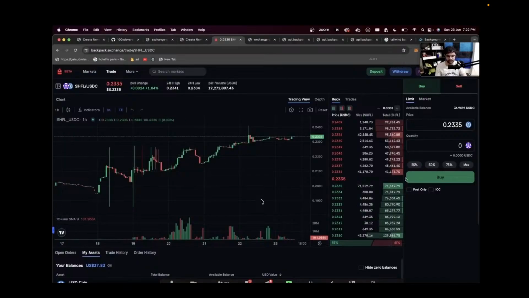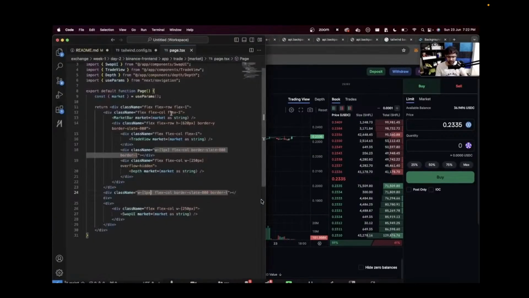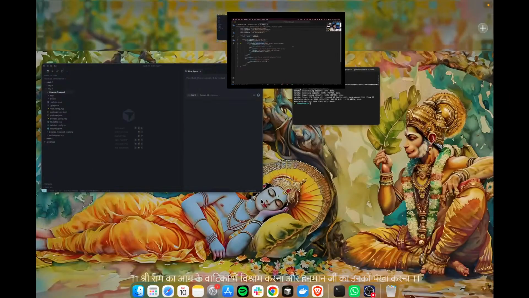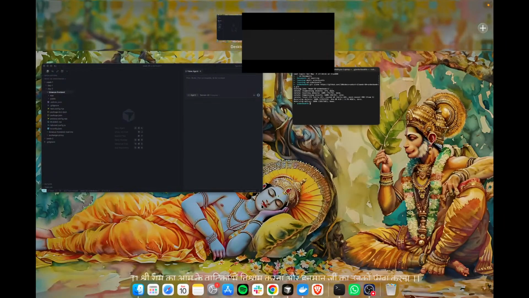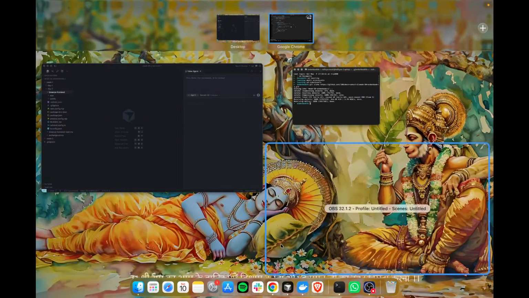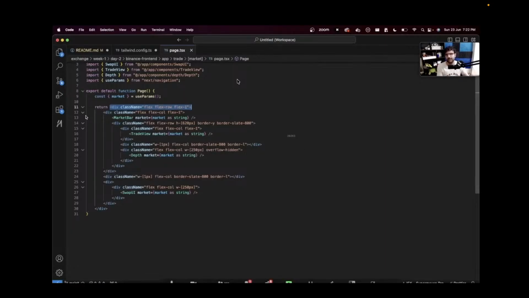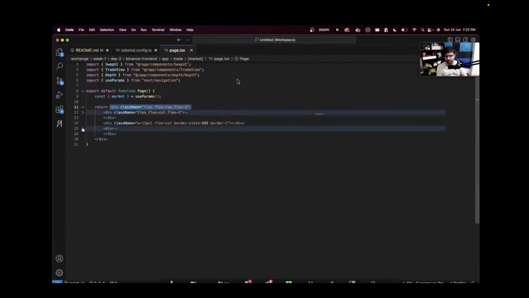And if you look at the code of this div, this also is two boxes right next to each other by using Flexbox. What have I done? Okay, this trading view and this depth need to be right next to each other. So I used Flexbox over here to position them right next to each other. Hopefully this is straightforward, and CSS that we've done in the past. Again, to go through the CSS, what have we done? We have defined a top level div with display set to flex. What will that do? That will position both of these children right next to each other.